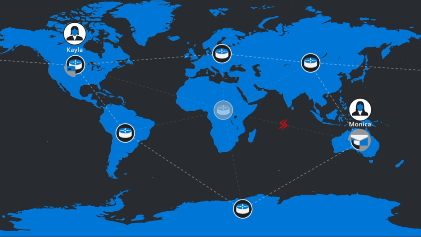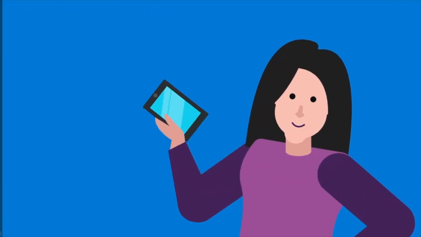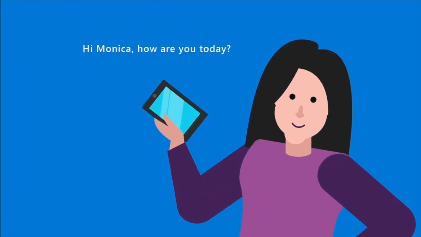The last packet is ready to be sent, and another node is running slowly, so a new faster route is chosen by the network. All these packets are being sent in tiny fractions of a second. All the packets have now arrived at Monica's device and are reconstructed so that she can read the whole message.